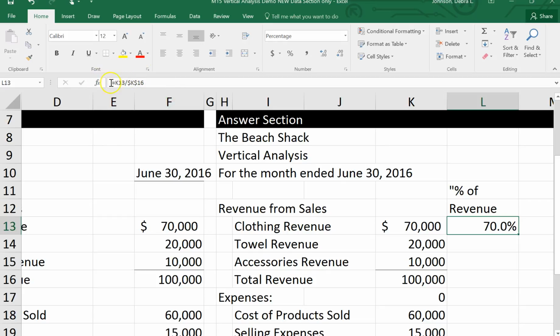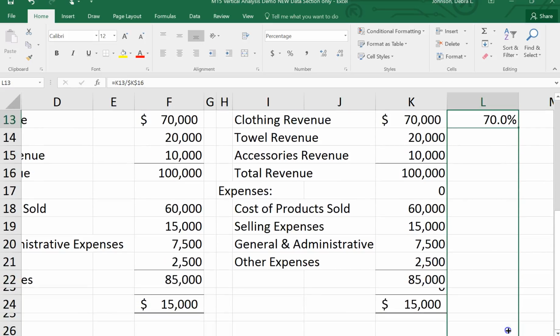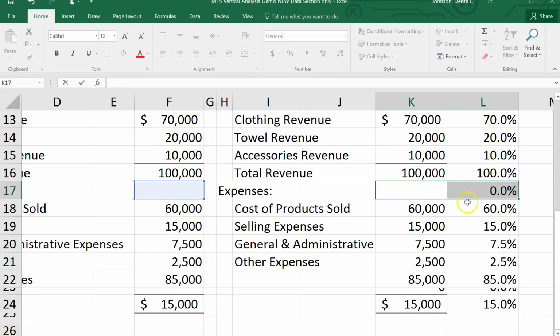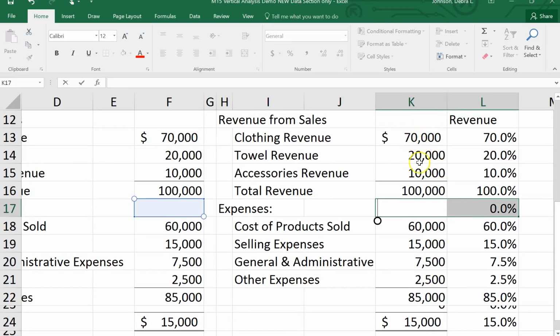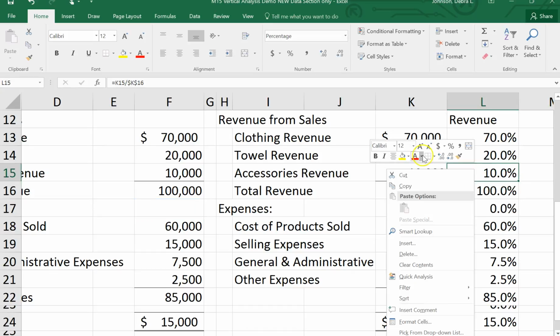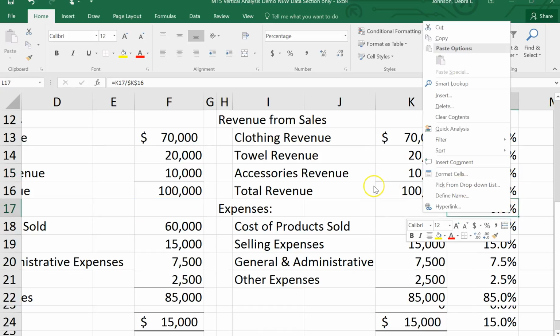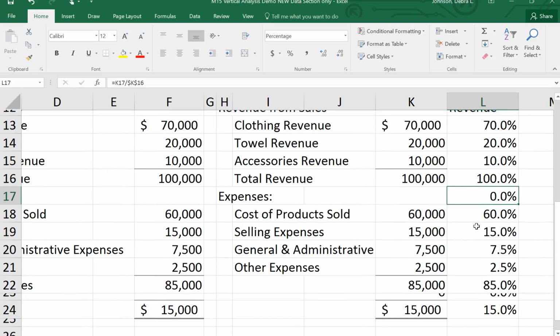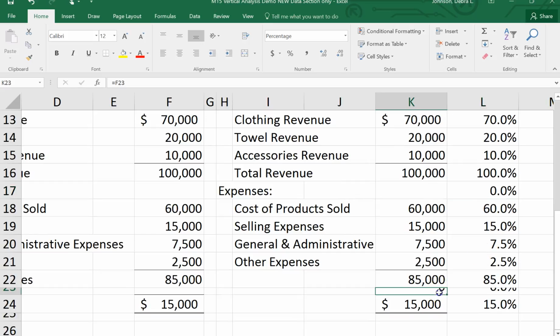And again, here's my formula. The numerator is a relative address. The denominator is an absolute address, which means it will not move. We did that through the use of the F4 key. So let me go grab that item, copy it down. I got some cleanup work to do by getting rid of some zeros. I want the $ signs to go where they should be going. Not necessarily the $ signs, but the line totals. So again, there's some cleanup work to do. I want to copy these lines over to here, but in a nutshell, that's what a vertical reference looks like.